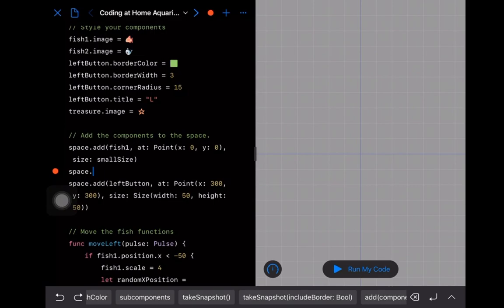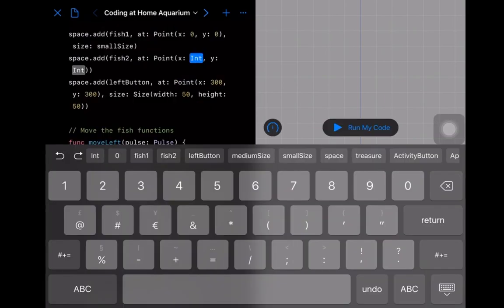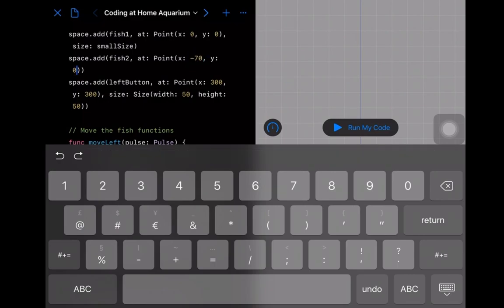But as we only have a left button hooked up right now, maybe I'll put it over here so we can reach it. So we're going to give it a point of x is going to be minus 70, and then y is going to be 0. Okay, so if I run my code, I should see my second fish.